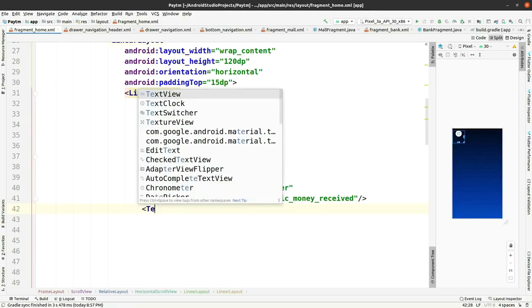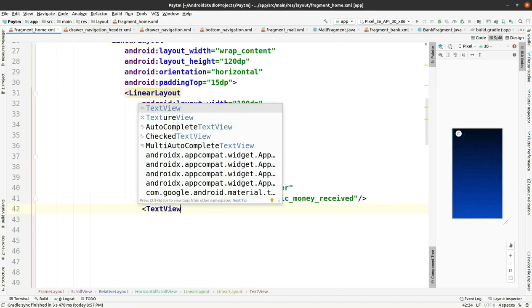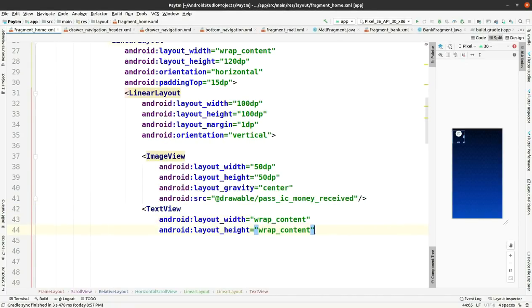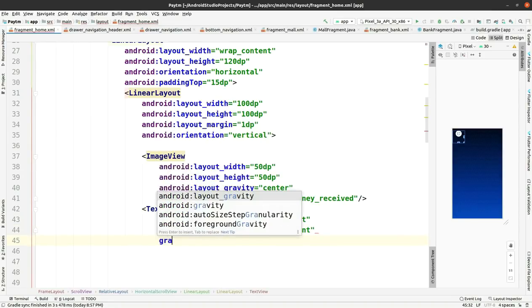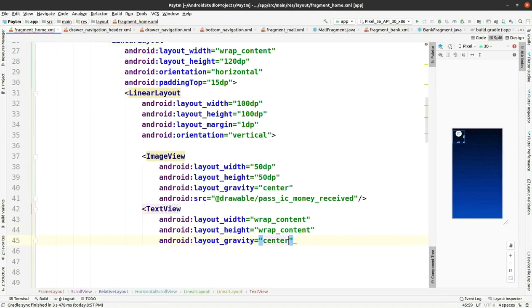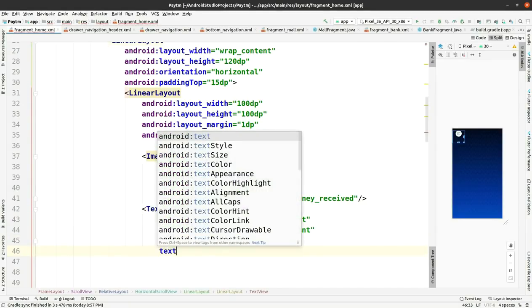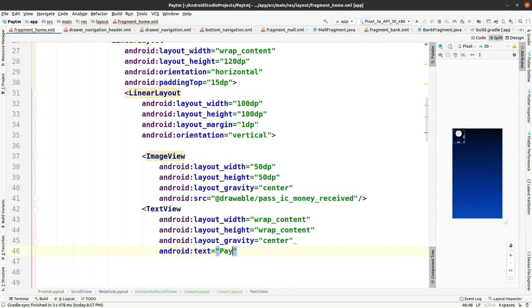after that you have to add the text view, and these are the following properties that will be needed for the text view. I have added the text as pay, and the text alignment is center.